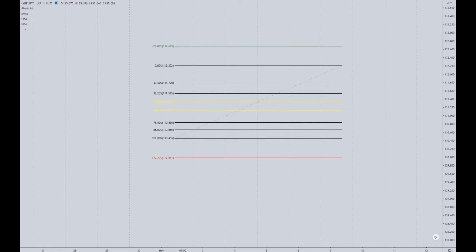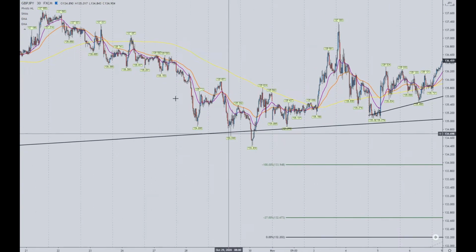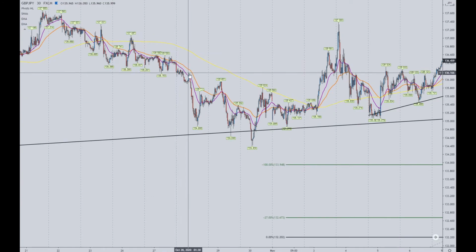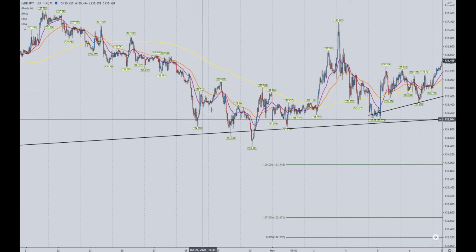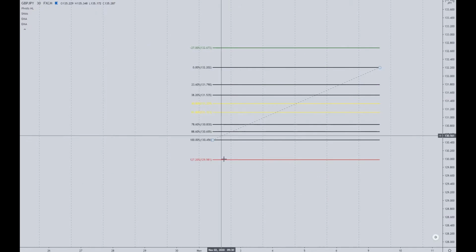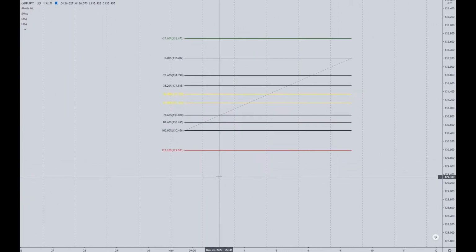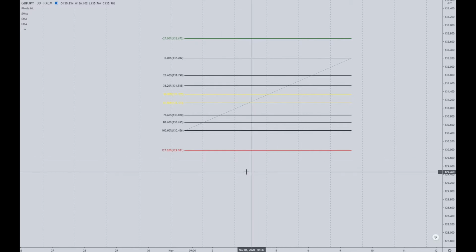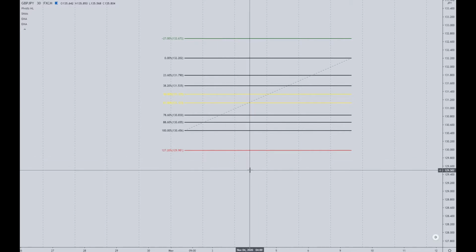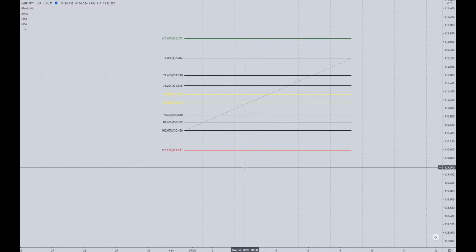Now, finding Fib levels, you have to be able to identify swing highs and swing lows. So basically, if I zoom up real quick, this is a downtrend. This is a swing high. This is a swing low. So you have to be able to identify market structure and what swing highs and swing lows are. And then if you know how to do that, you can use fibs. It'll take a little bit of time to master, but once you master them, they're very profitable to use.